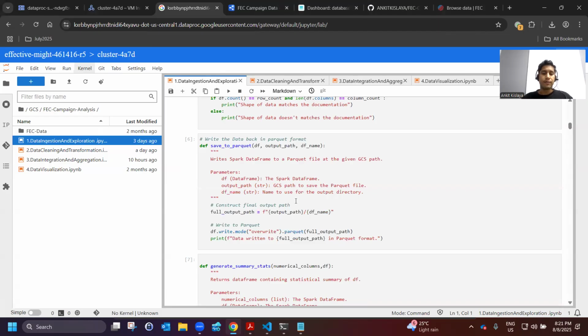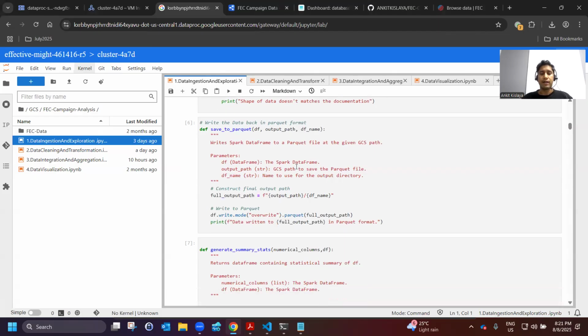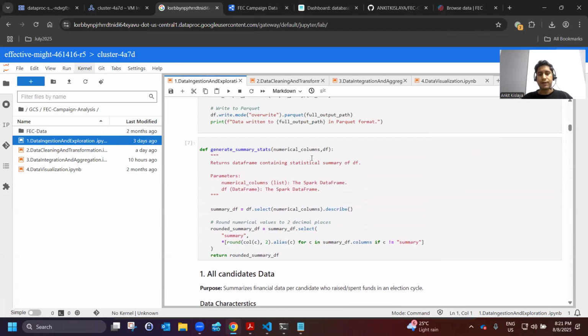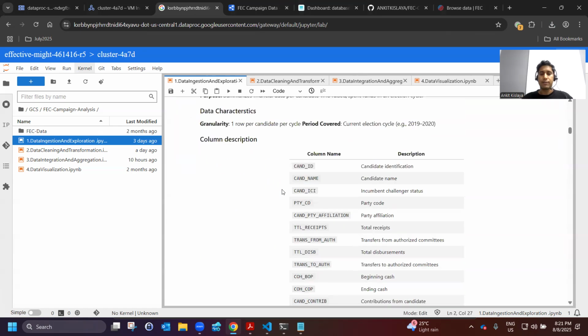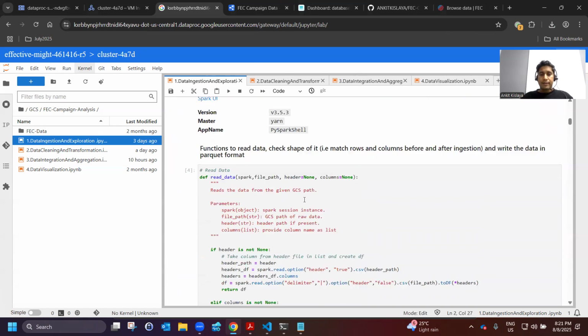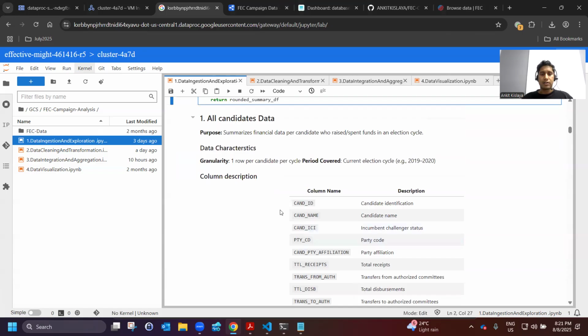Next, I will be saving the data back in Parquet format. I will also be performing some exploration in this step by generating some summary statistics and all. So one by one, let's go ahead.